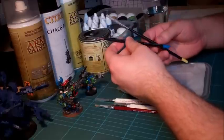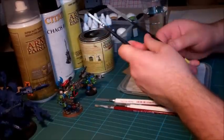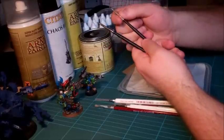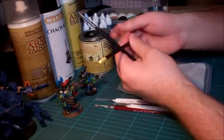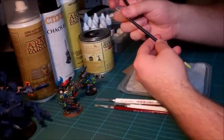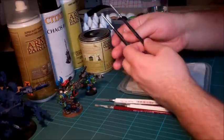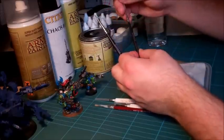I've got a couple of other brushes, and I've gone through tons of these, which are the Citadel brushes from Games Workshop, which tend to, in my opinion, not be made extremely well. They feel okay when you hold them, but nowhere near as nice as an Army Painter brush. I went through a phase of not really looking after my brushes that well, so I don't know. These things, I think, aren't very good quality.